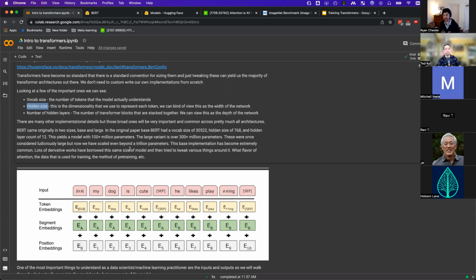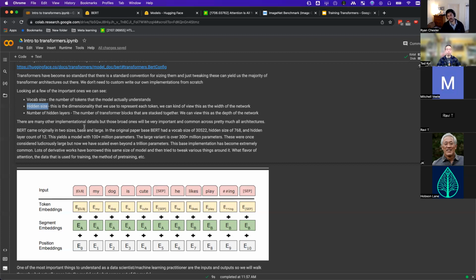And so the way that I think of this is it's kind of like the width of the network. If you've ever worked with a dense network or a multi-layer perceptron, you might think of it like, okay, I have a certain number of layers, and the layers are 100 neurons wide or 500 neurons wide or 1,000 neurons wide or something like that. And so that's what the hidden size is. It's the number of neurons for a given unit, basically. And so that's the width. That's the way I think of it, at least.